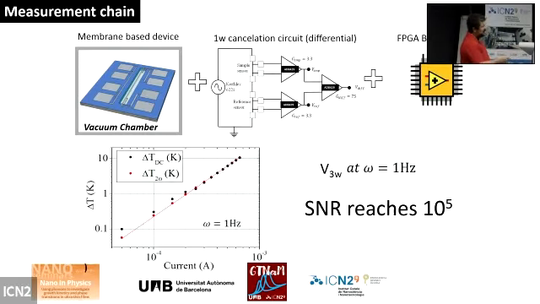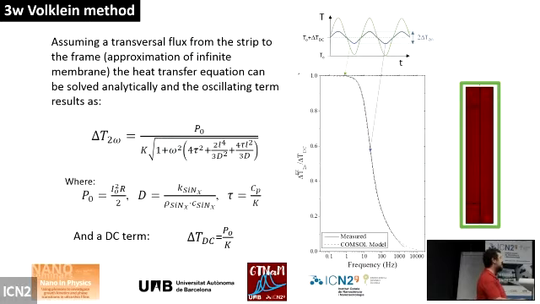Okay, why did I say 1 Hertz? Of course, this is a typical comparison between the 2 omega and the DC; this is the fraction between the delta T 2 omega as a function of the delta T DC. I will explain which one is each one. At the moment we insert the power, the device is heated on average; this is T DC, and the device without heating is T0. As soon as we introduce an oscillating power, on average the device will oscillate in temperature around a delta T DC. That delta T DC is always the same. It does not depend on the excitation frequency.